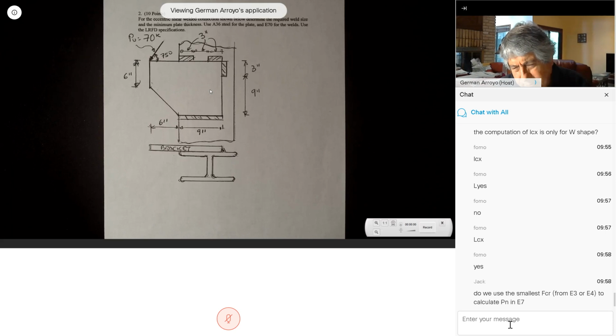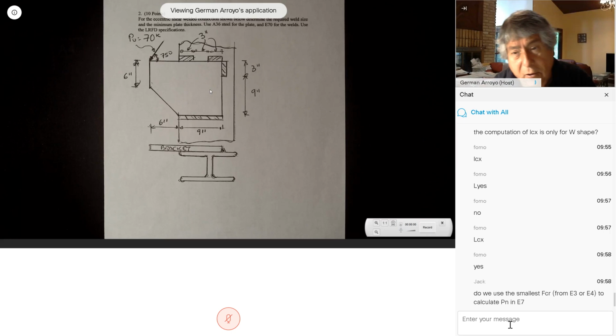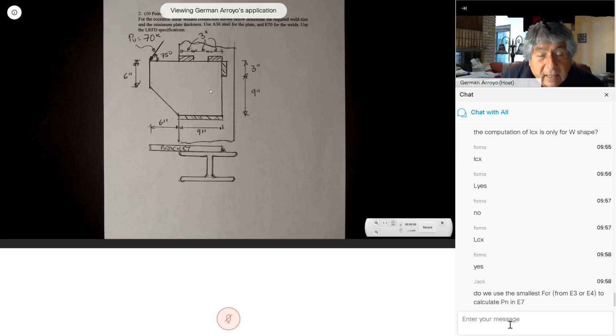The critical point for the moment is the one the farthest away from the centroid. But the farthest away from the centroid has to have a component in y going down, a component in x going to the left. So we can add those to the direct shear. The polar moment of inertia about the x-axis, polar moment of inertia about the y-axis. So I have to find the centroid first. Any question about it before I start showing it to you?